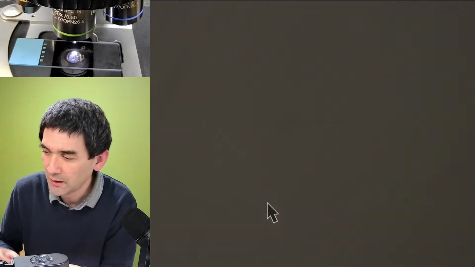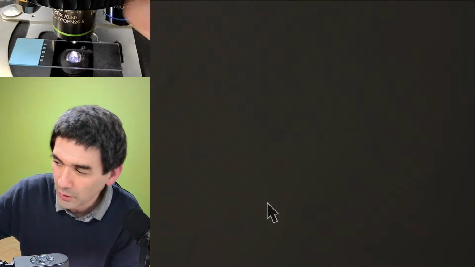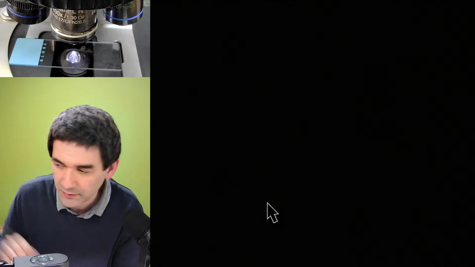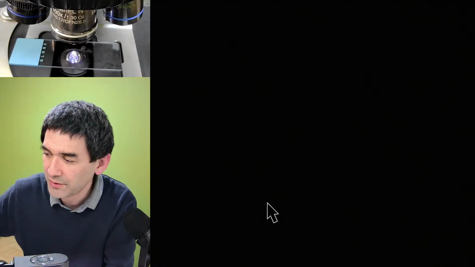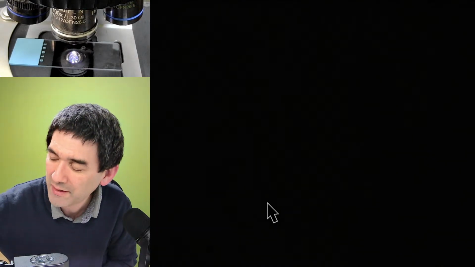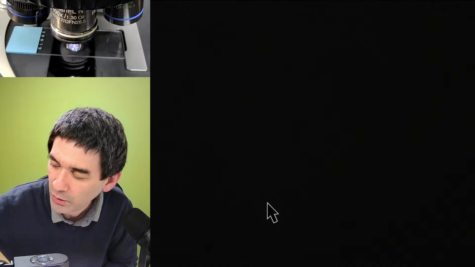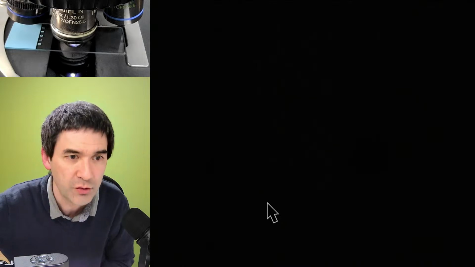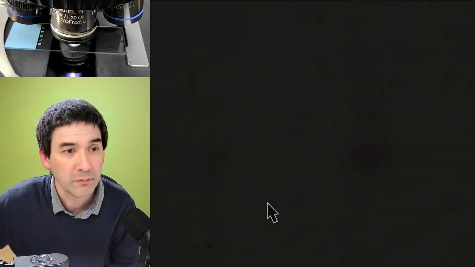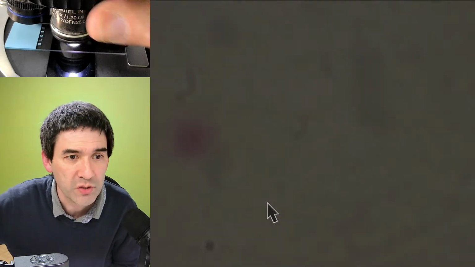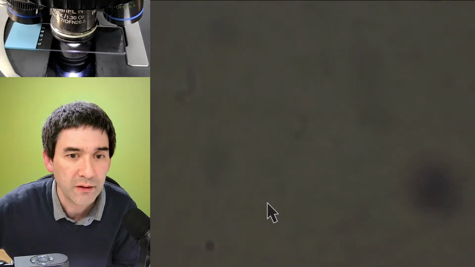And careful, careful, careful. Always use the oil immersion lens. Don't ever forget about that. Otherwise you're going to end up contaminating or messing up your other lenses. And I'm now raising it all the way to the top again, because remember, the stage remembered. I have to go up with the light. I'm going to move this back and forth a little bit to spread the oil. I'll try to find the focus.